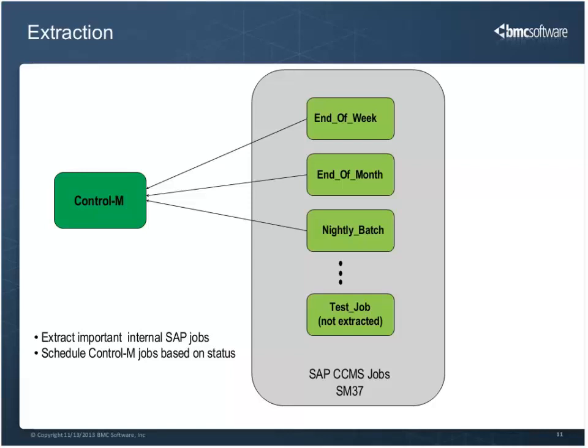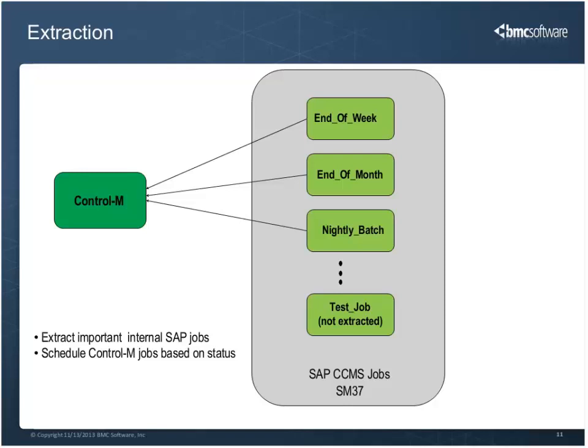Extraction is simply the process of mirroring the job states of SAP jobs in control room monitoring. You don't want to necessarily extract all jobs, but only the ones you care about. This mode essentially handles jobs that were not spawn detected nor intercepted. If you remember in interception, jobs were suspended by SAP and then released by control room. And spawn jobs were created by a control room submitted job. Here we are simply getting the SAP job status for monitoring and managing in control room.